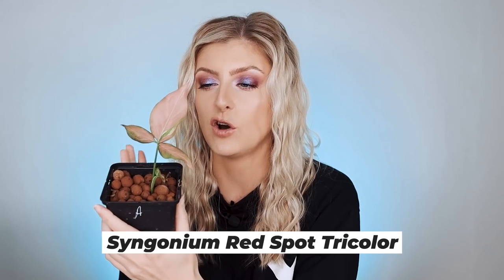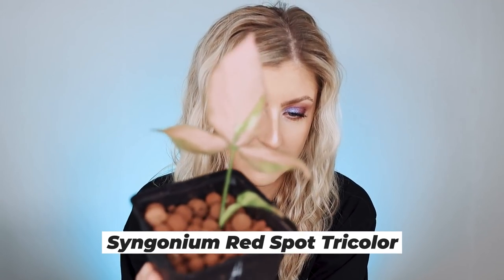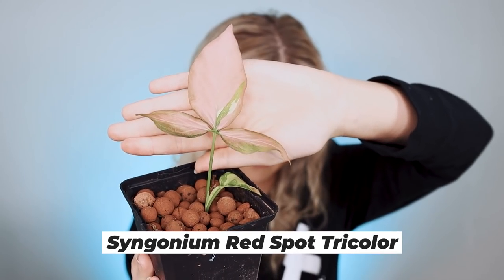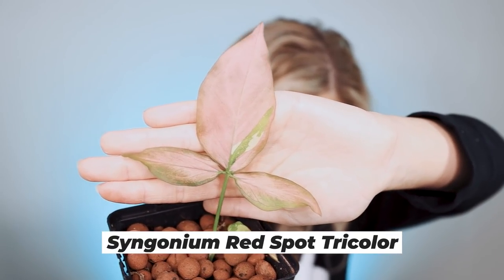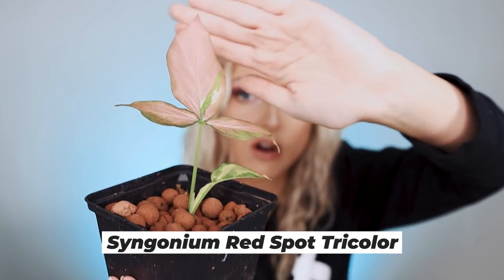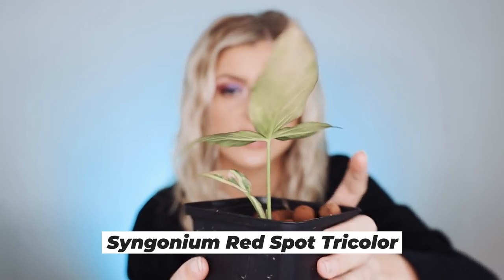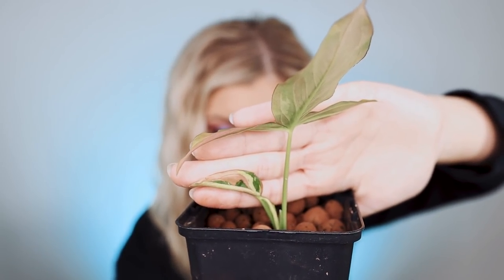This here, my next plant in my haul, is the Syngonium Red Spot Tricolor. And honestly, it is. Now, literally, there's a tiny bit of white on this leaf here. Can you see that? If I put that in front of my face. There you go. It's making all my plants look really warm today. I will have to fix that. But there is some there. There is some white. But honestly, the most of it is actually on this leaf coming in. Can you see that? Wow, that doesn't even look white.